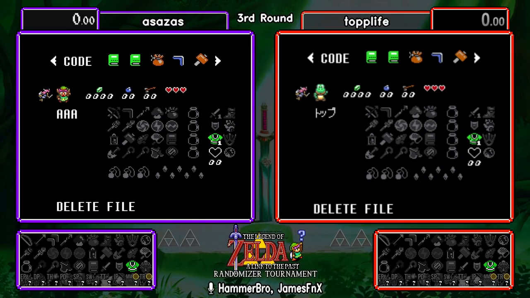And both these runners have had quite the route getting here. Asazas in round one defeated community favorite Andy, and in round two defeated Chimo. Meanwhile, Topplife in round one defeated one of the top seeds in Scarlet, and then took out Illis in round two. So we're getting on the ground floor here in our third round matchup. We'll be getting started in just a moment.